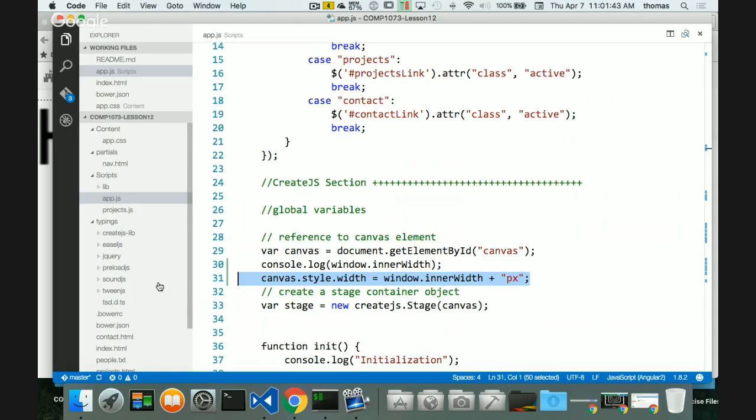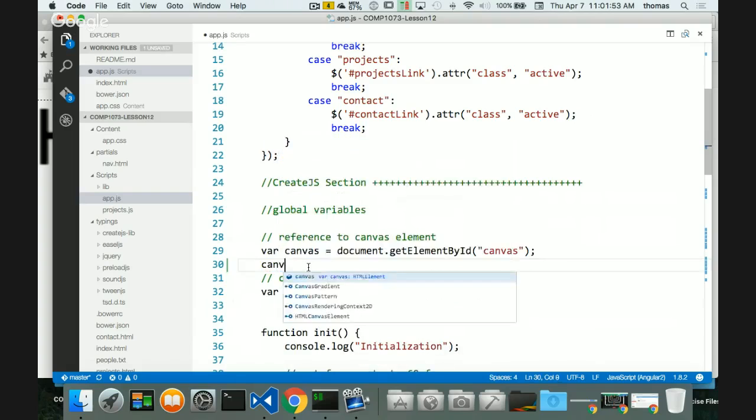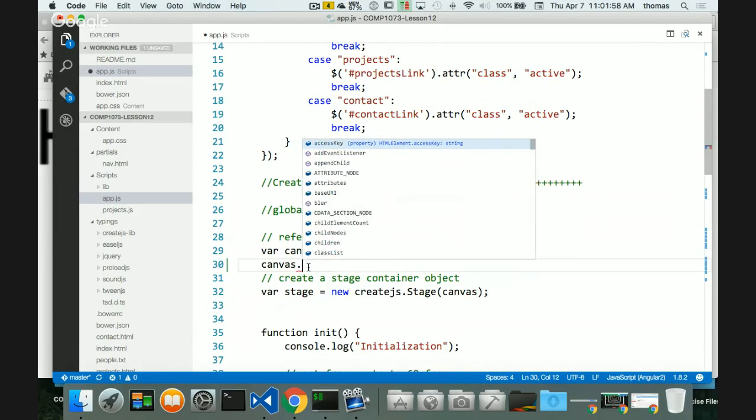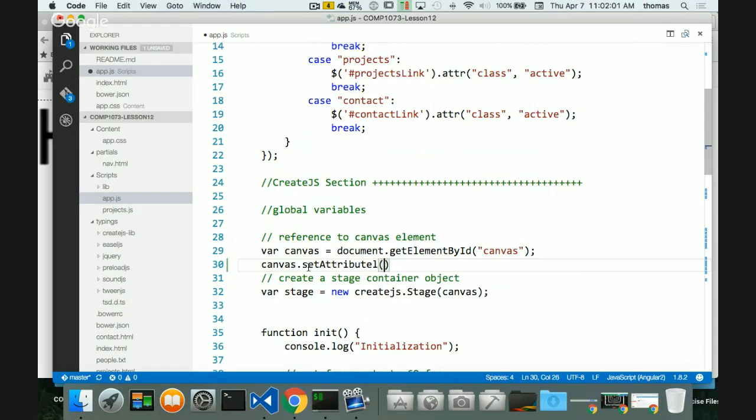Because it's always going to be the same canvas size. If I want to modify my canvas size from in here, I can certainly use JavaScript to do that. And remember, instead of jQuery here, I have access to my canvas element, so I can do canvas.attribute or set attribute, right? And in my set attribute, I can do the same thing I did before. I have a string and a value, so my attribute is width. And my value here is the value of what I want. And in here, I can put in my window.innerWidth, right? Like this.